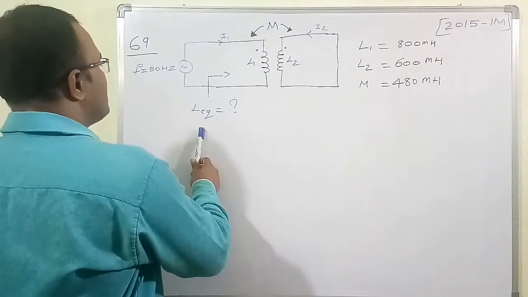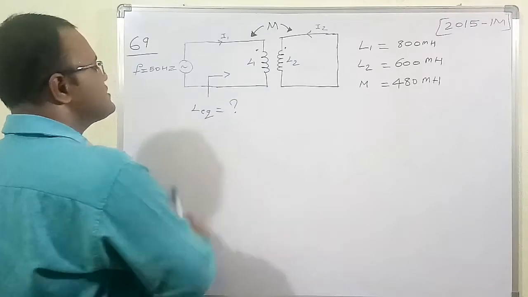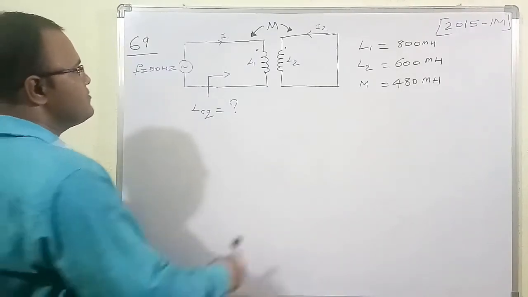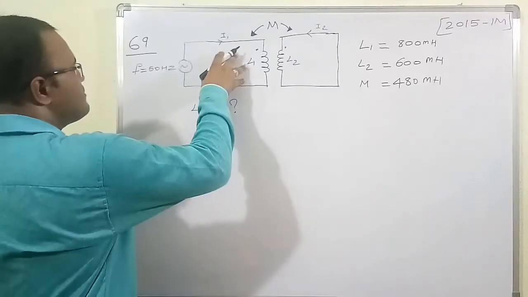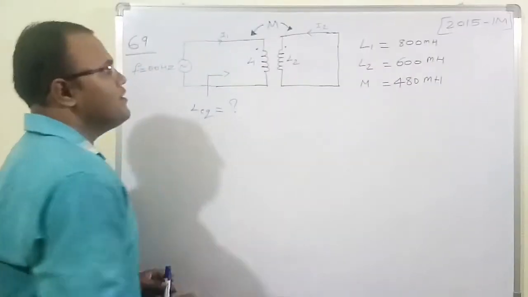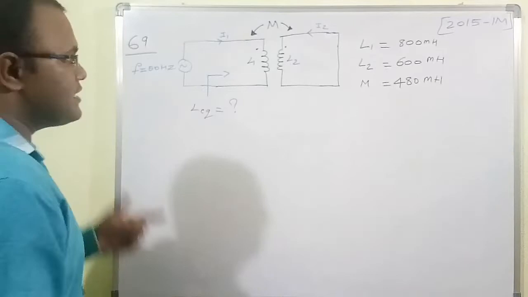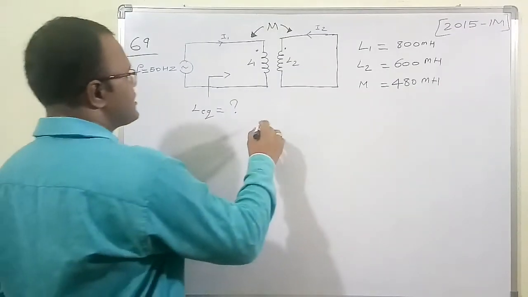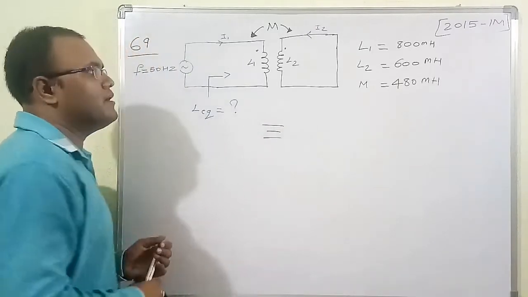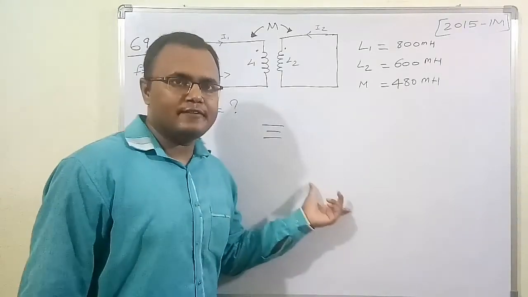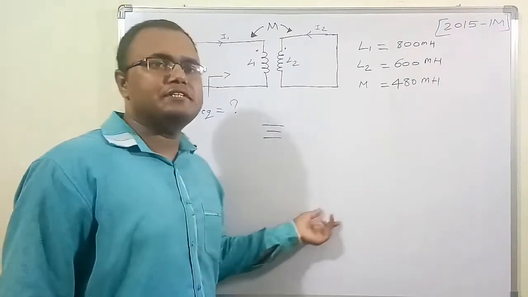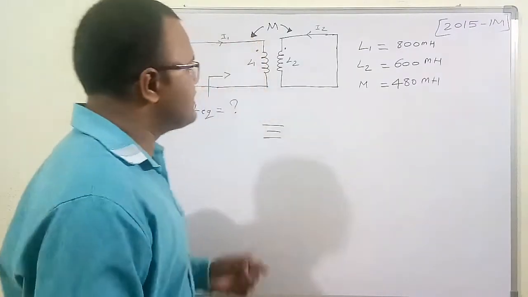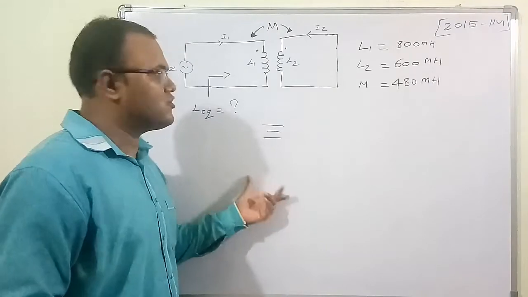So now we need to figure out the value of the equivalent inductance which is seen by the source. If you write the equations for the primary side and the secondary side and solve them, you will get a certain type of equation. By using that equation we can draw the equivalent circuit, but the derivation I am going to teach in my theory classes in the coming days. Until then, just remember how to draw this circuit.